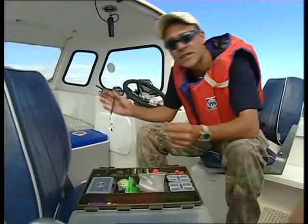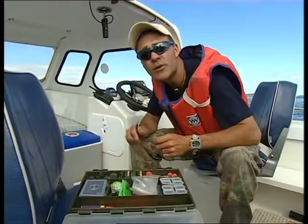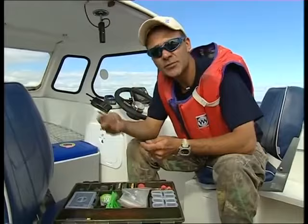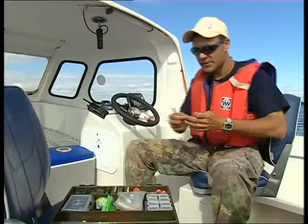You might be wondering why we've come all the way over here to start the first leg of our journey. The answer is that Loch Corrib is one of the meccas for trout fishing, and the brown trout, Salmo trutta, is number one on our hit list. Because it's fairly calm and sunny today — which is pretty unusual on the Corrib — we're going to start by doing some trolling for the big trout with dead baits. If weather conditions improve for fly fishing, we'll revert to that for the ordinary brown trout later. But the clock's ticking, so we need to get on with it.